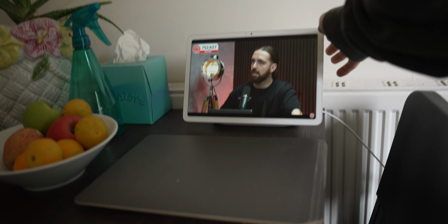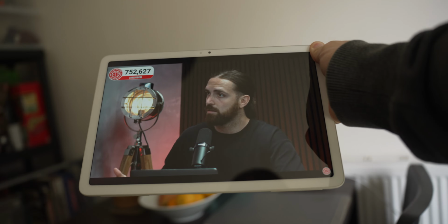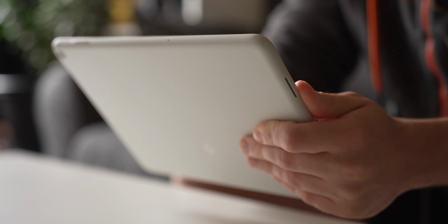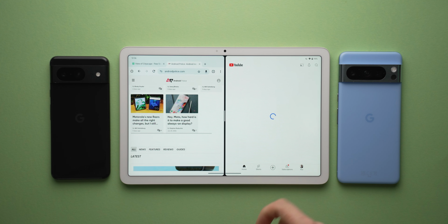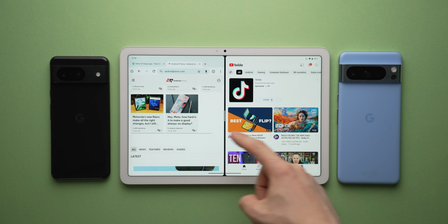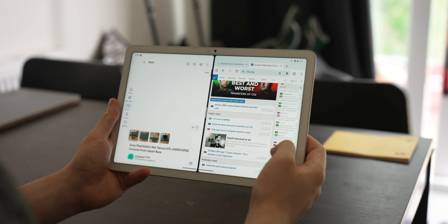And then when I want to pick up the tablet, it's not half bad in that mode either. When my partner or I want to look at something or plan something that we don't want to use our phones for or sit at the desk and use a computer for, the big sharp screen is handy for that. Is it the highest quality screen? No, it's not. It's only 60 Hz and it uses IPS tech, but it doesn't need to be the best. It's just good at what it does and works for watching YouTube videos, scrolling through articles and websites, and of course, playing games.